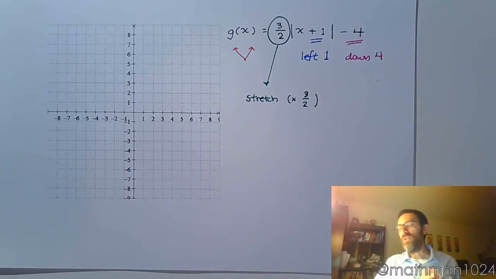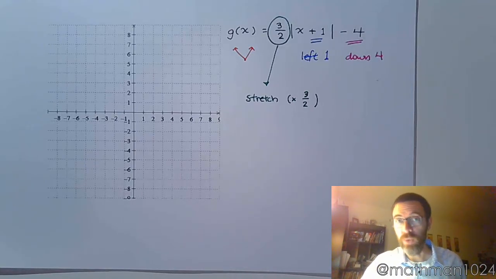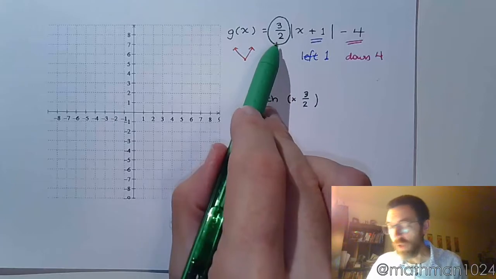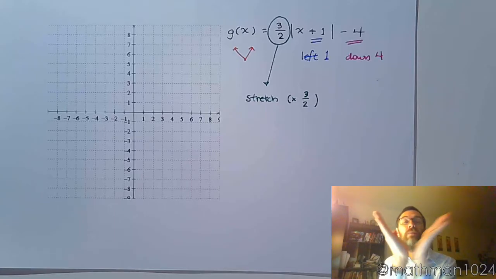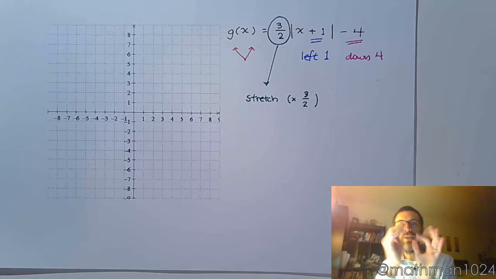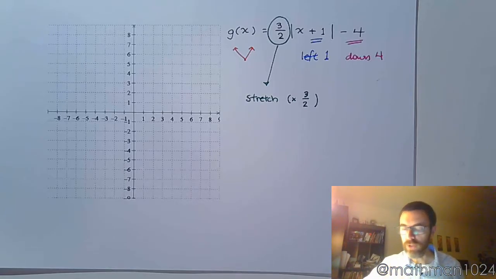Now here's something to understand about absolute value functions. These are really some of the easiest guys that we can graph because I can use this value right here just as a slope. You can look at that just like rise over run. Now you can't do this for the other functions, but you can do this for absolute value because they are made up of straight pieces. They have linear sections to them. And so if they're linear, it's really easy to go up 3/2, just like you would for the slope.